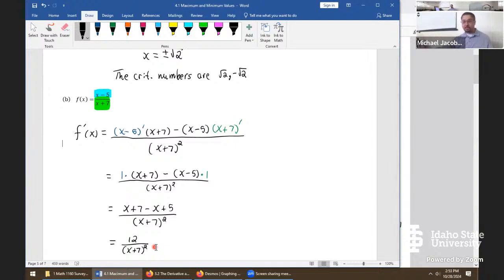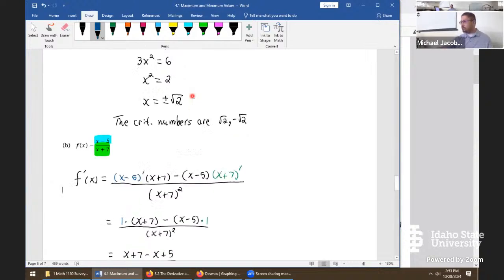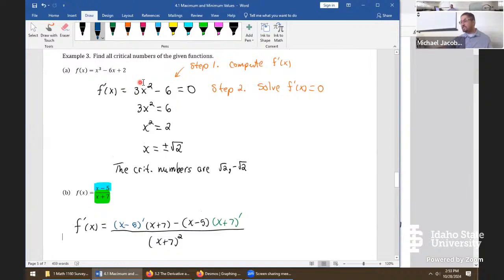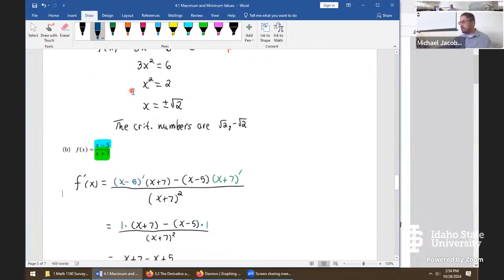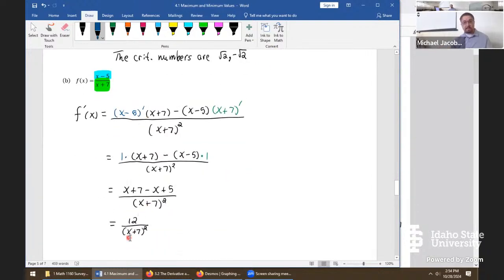Next thing we're going to look for is critical numbers. And when we go to do that, one thing we're trying to find is, where would this derivative not exist? It's a little bit less tricky than this one because this derivative always exists for any choice of x. But down below here, there's one exception. You cannot plug negative 7 into that denominator, which means f prime of negative 7 does not exist.